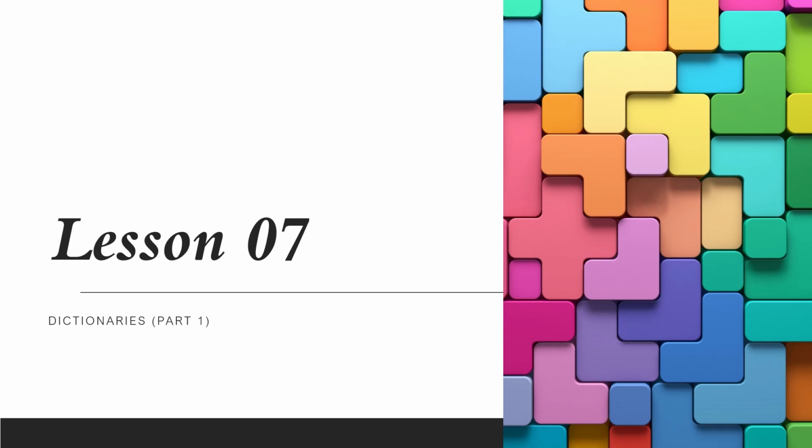Welcome to lesson number 7. In today's lesson, we are looking at dictionaries. Now, like lists, dictionaries are quite big and there's a lot of things you can do with them. So this is going to be part 1. Part 2 will be next lesson, which is lesson number 8.